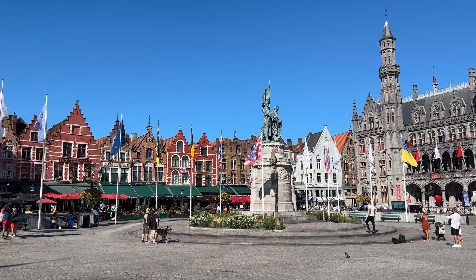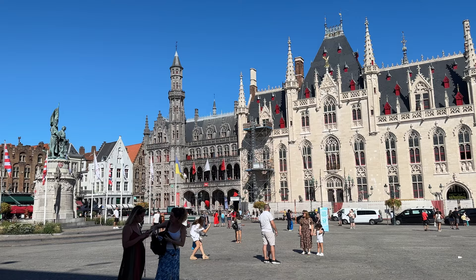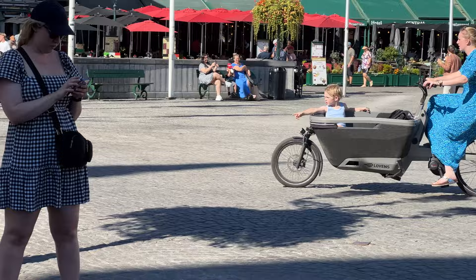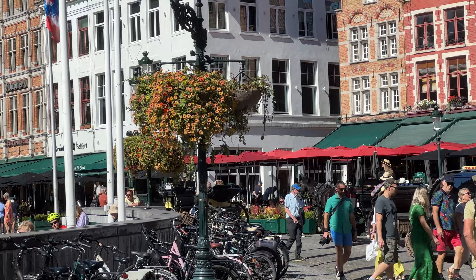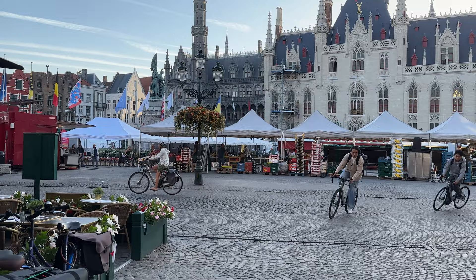In the center stands a colossal monument with a statue of two heroes who were guild masters and leaders of the citizens of Bruges in the massacre of the French garrison in 1302, which helped the Flemish gain their freedom from France. You will see lots of bicycles in Belgium. Like the nearby Netherlands, they love getting around on two wheels, and some are quite innovative, such as the ever-popular cargo bike. Another way to get around town is taking a horse carriage ride tour — you can find them waiting at the Markt. The best way to get around is walking in this pedestrian-friendly city. Always be alert for bicycles whizzing by because they don't make much noise and can go pretty quickly.